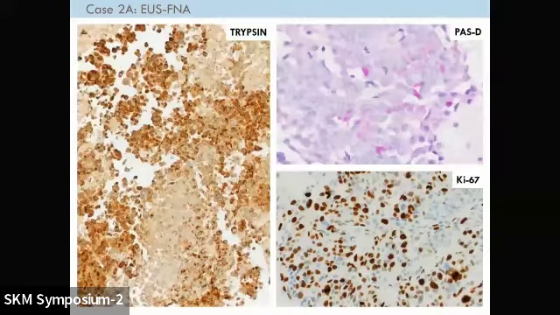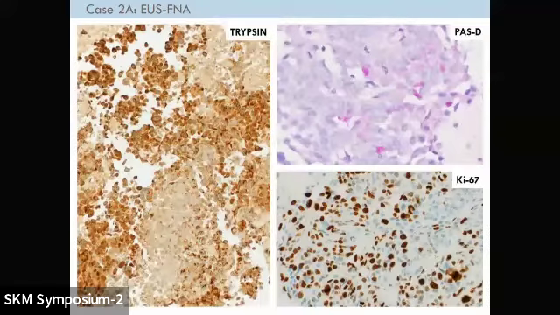Again, in my first slide, I showed you some cell clusters that showed possible glandular differentiation, and we also saw some glandular structures in the cell block. Therefore, we did some additional stains. And interestingly, a significant portion of the tumor turned out to be positive for trypsin. And over here, this is a PAS with diastase, and it showed scattered cells that are positive. To further characterize the neuroendocrine elements, we did a Ki-67 stain, which, as you can see, is positive in more than 50% of the cells.